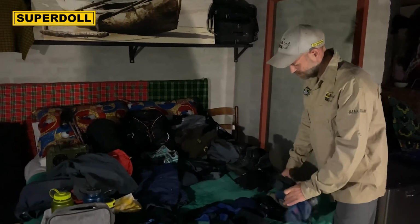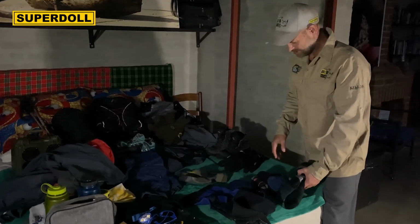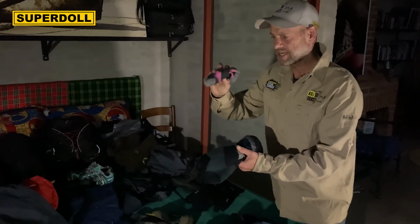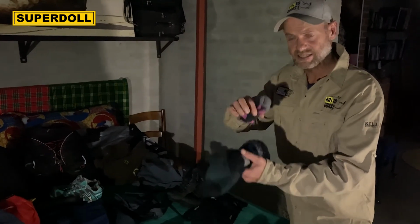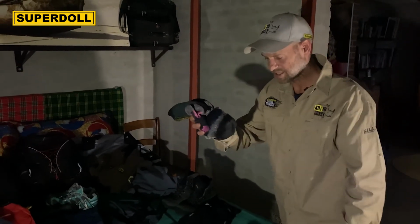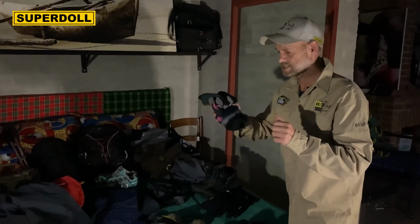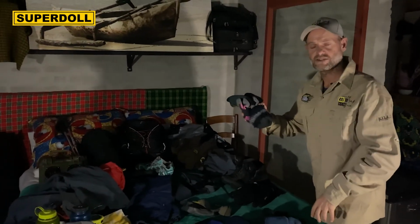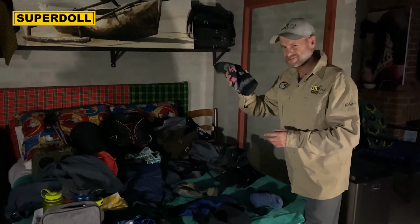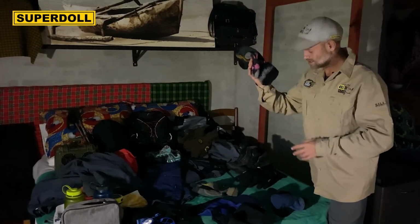Socks. We need to chat about socks, but all the way to base camp you're going to just wear normal hiking socks that you wear on everyday hikes, and then for your summit evening you're going to have a couple of layers: a small thin layer underneath, which just reduces friction, and then summit socks or something that can really take a bit of punch on the mountain. You have two points that really get cold when you're struggling, and those are your fingertips and your toes. So you always keep them moving, but if you have cold feet, consider a third pair of socks or two decent pairs, and if you're not getting cold then this should be sufficient.